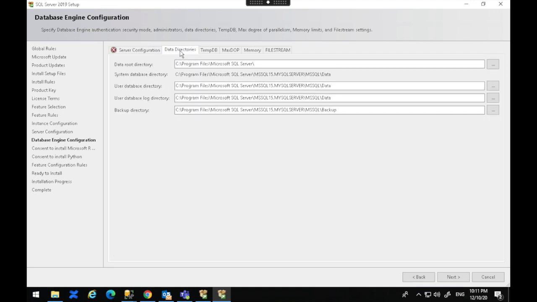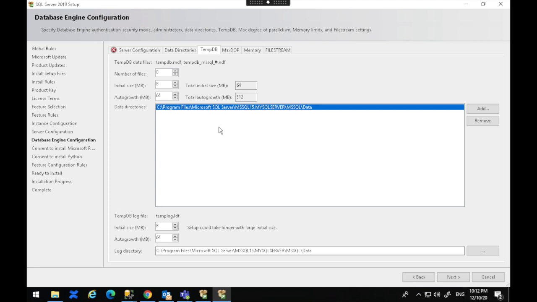Data directories, that's where the data files are stored. So you can see the SQL Server and SQL data. We will learn about that in the advanced features, but for now, that's where all the files are stored. When you create a database, you create the index and the log files, the data files, mdf, ndf files, all go into these folders.